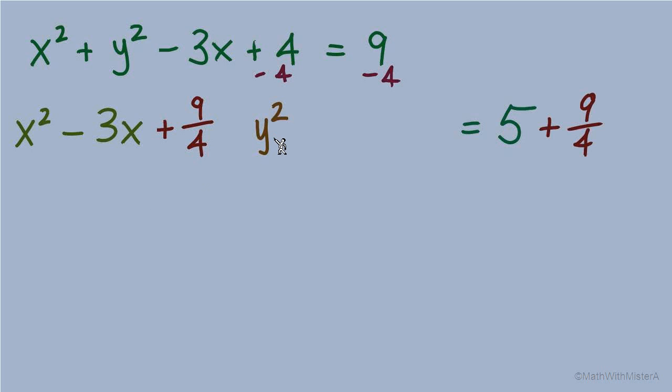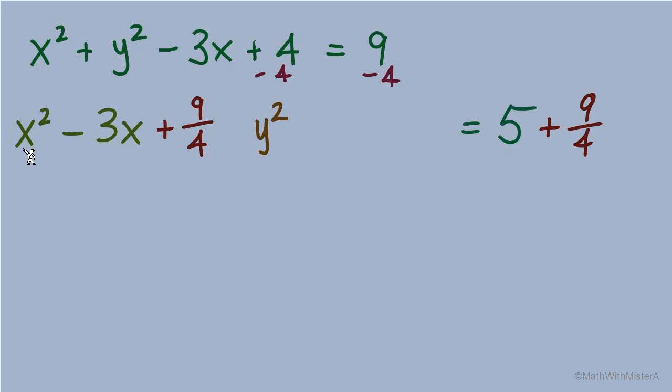The y squared actually right now is considered to be a perfect square. We only need to find 3 terms when we have the squared term and the first degree term. So when we had x squared and a term with regular x, we needed to find a constant to be able to create a perfect square trinomial. But with a y squared and no 2y, 3y, negative y, etc., no first degree y at all, we don't need to try to build this up into a perfect square trinomial. We'll leave it as is.